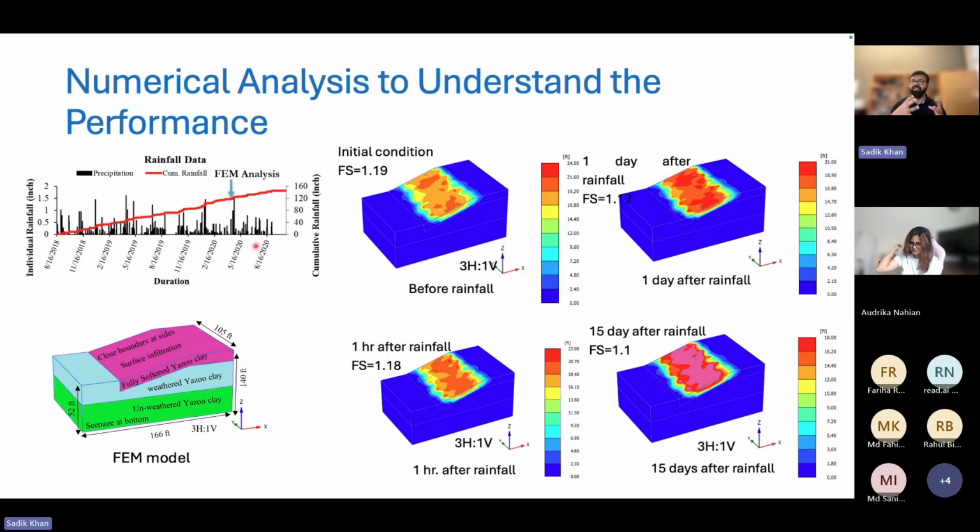the slope will get to a condition where there is a development of perched water. And if there is a perched water condition, usually that happens within the top few feet. And if the perched water is sitting there within the top few feet, that also creates some additional challenges. It creates additional force for the slope, so the slope starts moving, and it also makes the condition very marginal.